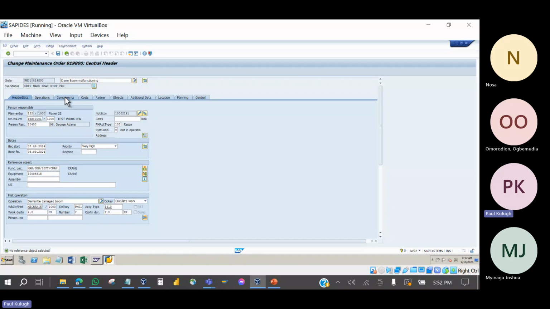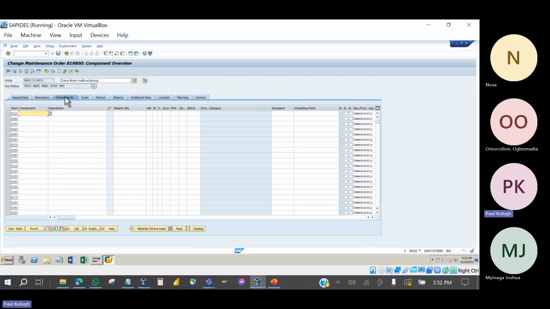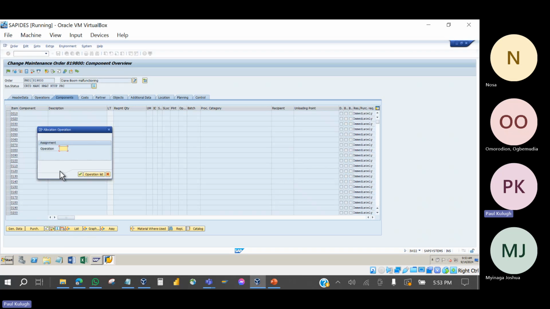However, when you want to order the materials, in an attempt to order the material, the system will also take you to that same structure if you click on this list. So click where you want the material number to stay and then click on list. The moment you click on list, the system will ask you which operation number you are ordering this material for.